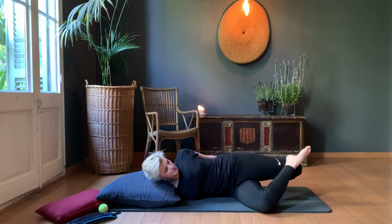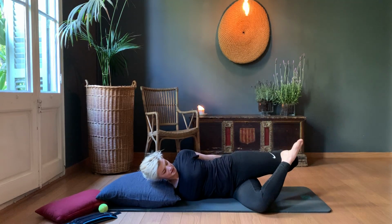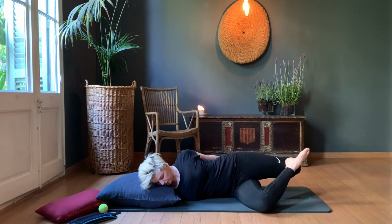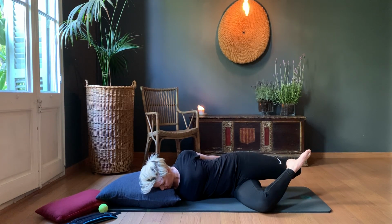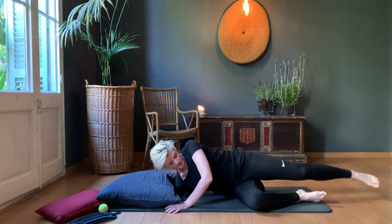So what I'm doing is I'm stretching that ITB band, and I can feel the tightness for me is right through here. Okay, we're going to hold for just 5 more seconds. And then we're going to change sides.